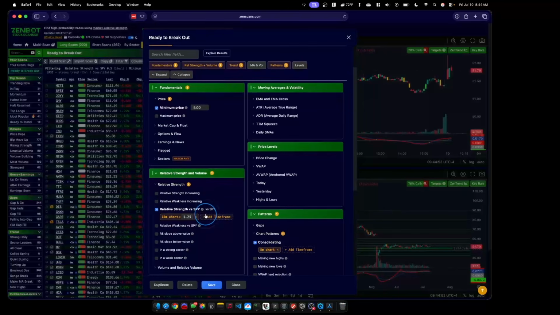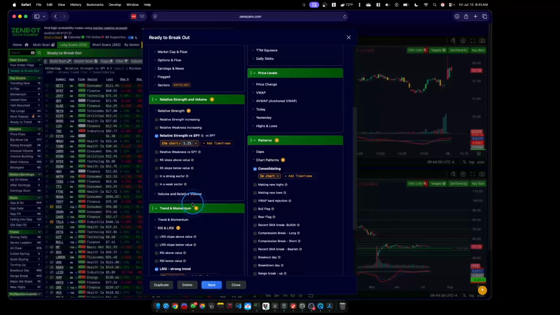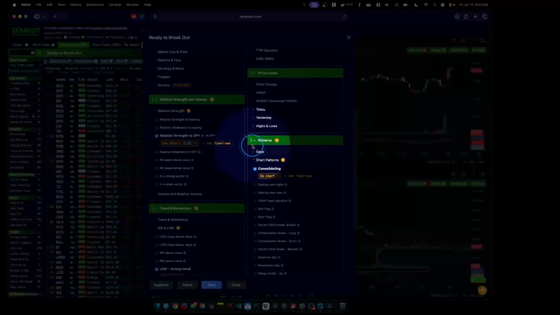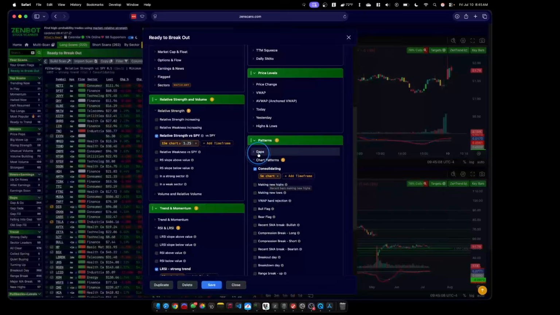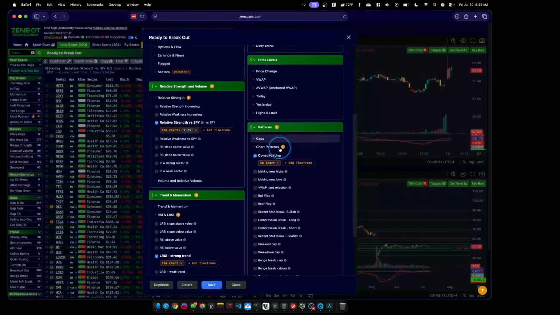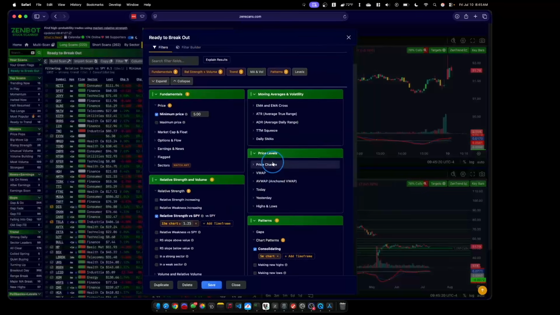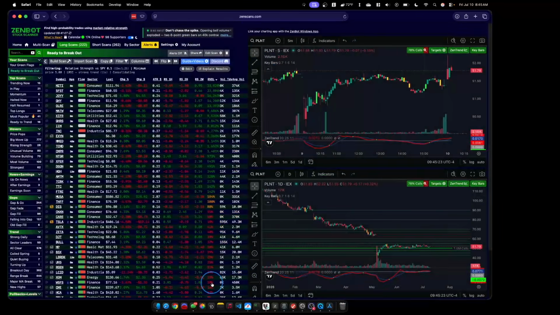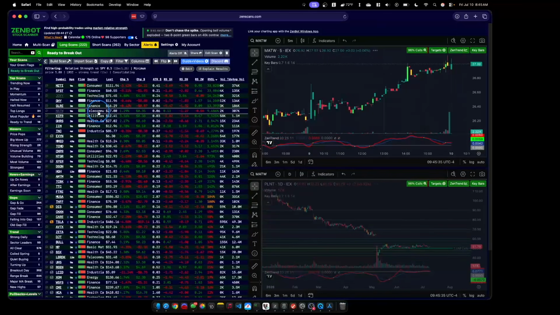Okay. Now, one more thing. I want stocks that are strong against SPY, that are trending on the higher time frames, but consolidating on the 5-minute, ready to break out. And so here I can go into my chart patterns filters and select consolidating on the 5-minute chart. All right, great. Now if I hit save, I'll see my results. And what I have here are stocks that are consolidating on the 5-minute chart, but breaking out on the higher time frames.